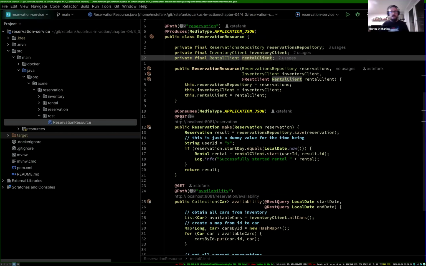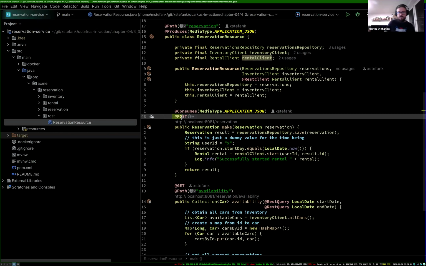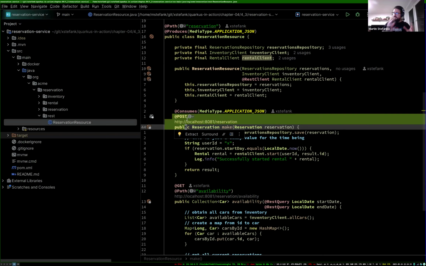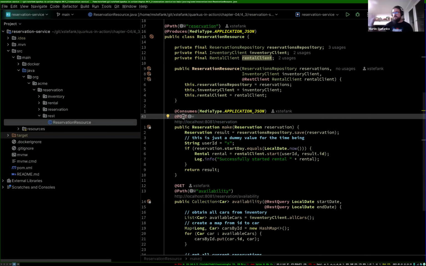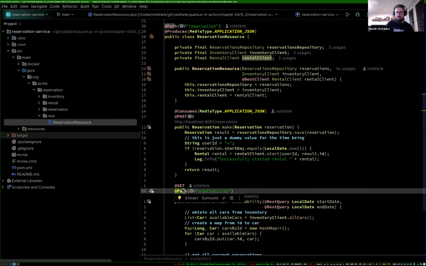Individual methods need to be annotated with one of these HTTP method type annotations, which are either @GET, @POST, @PUT, @OPTIONS, etc. All of these HTTP methods have a representation in these annotations. And then optionally, you can also add the @Path annotation.